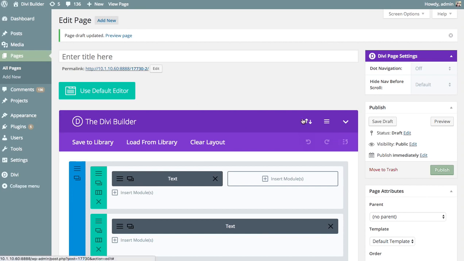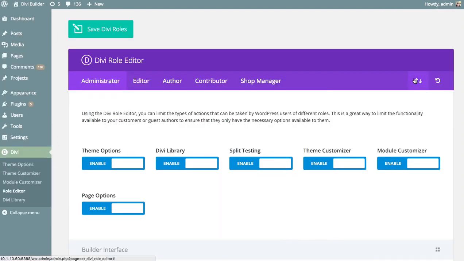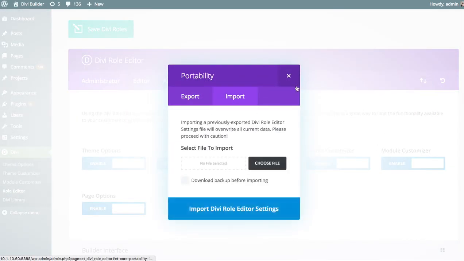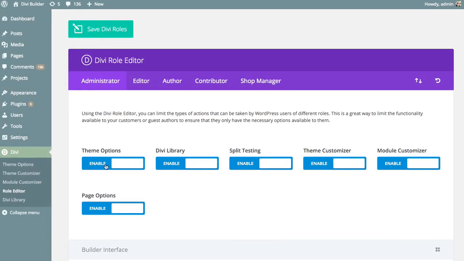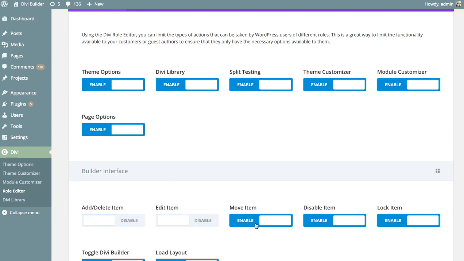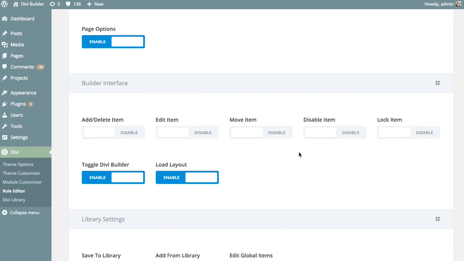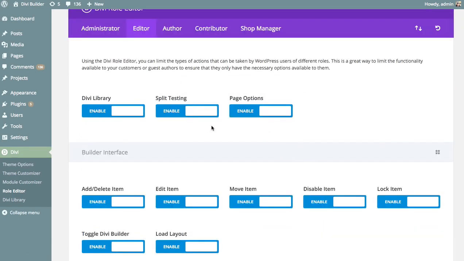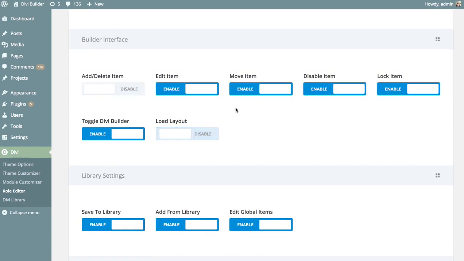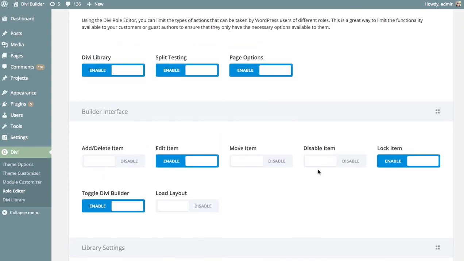Now, moving on, like I said, the portability system stretches the entire theme. And so anywhere you go inside of Divi or the Divi Builder, you're going to find the option to import and export. So, for example, in the role editor, you'll also see an import-export icon. It works the same exact way. For example, if I had customized some settings here, and these are maybe my default settings for clients, so maybe I have some default roles I like to give my clients on new sites.